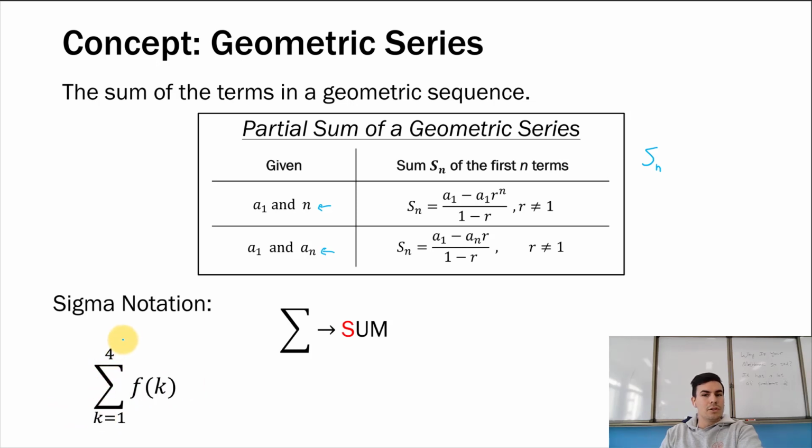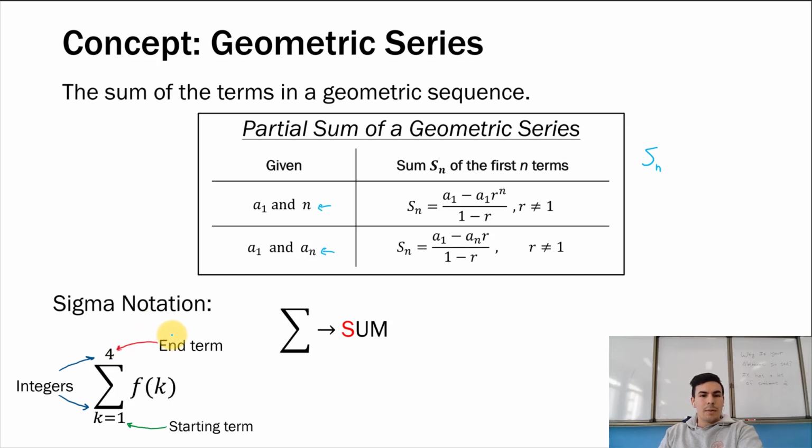These have to be integers. We're counting up by integers. And the one on the bottom here is going to be our starting term. And these are what we call dummy variables, because they're not really variables, but they are kind of number placeholders as I move along each term of my series. And then the number on top is going to be my final term, my end term.